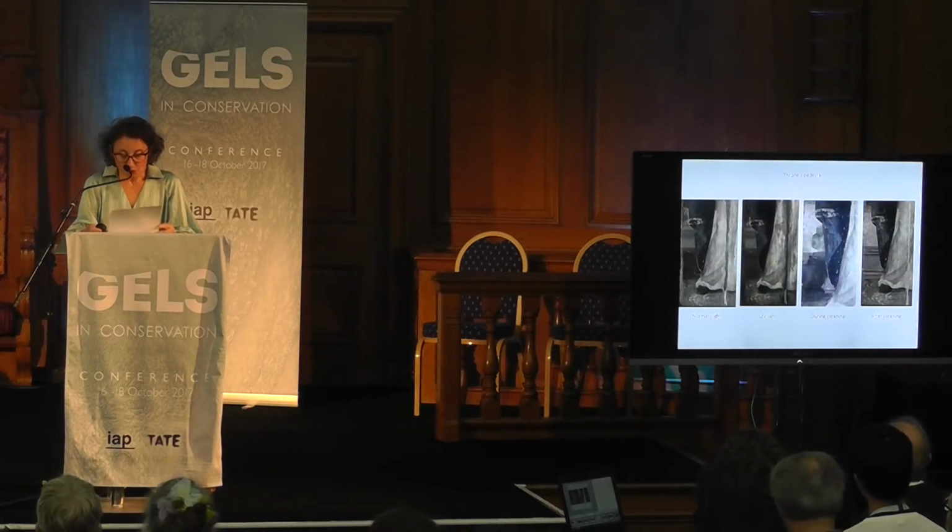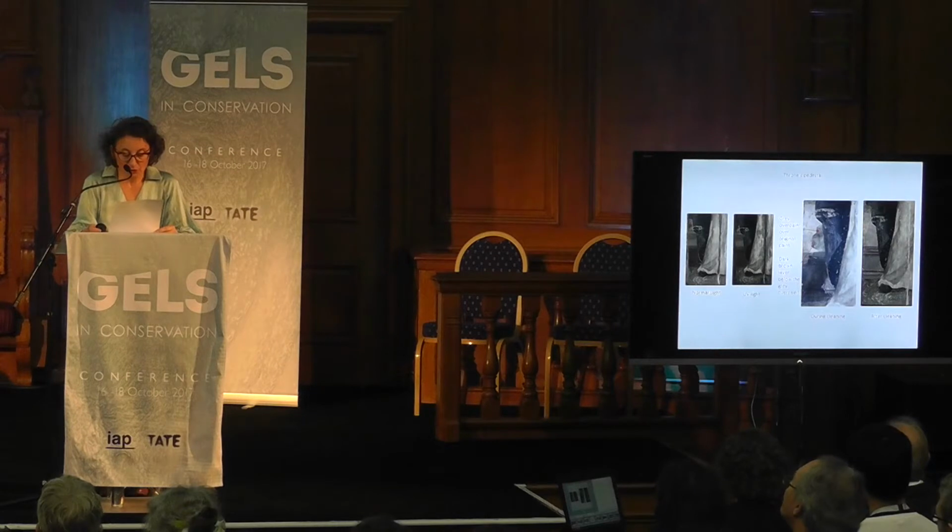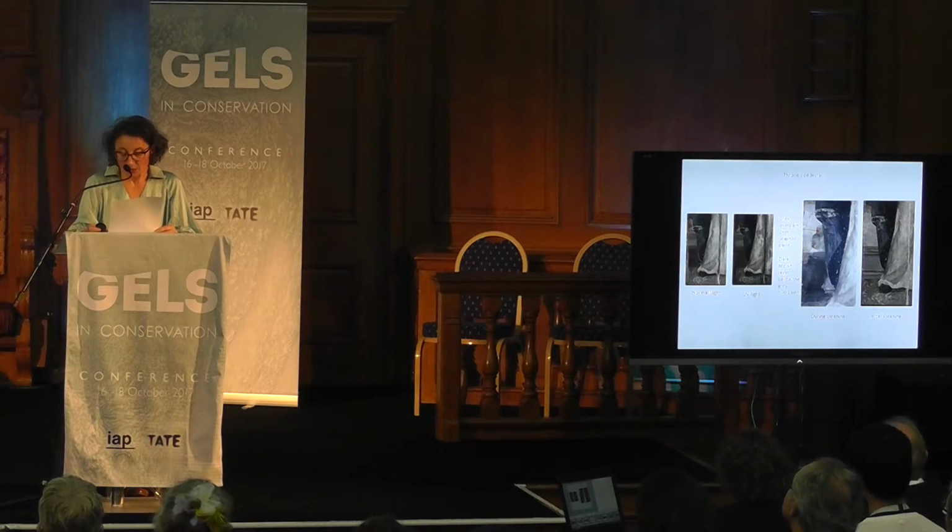In the left portion of the throne's pedestal, two layers of overpaint were present. A thick, light gray overpaint lies directly on the original pink paint layer, and in the lower section, a dark brown layer was below the gray overpaint. The brown layer extends on the riser step directly on the original paint layer, which is protected by a thin and uneven layer of old but not original varnish.